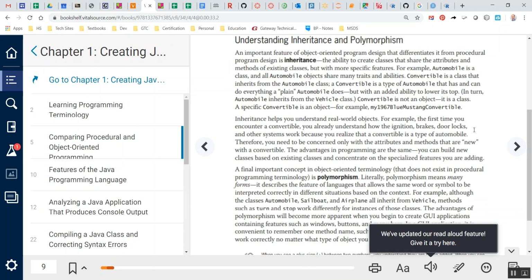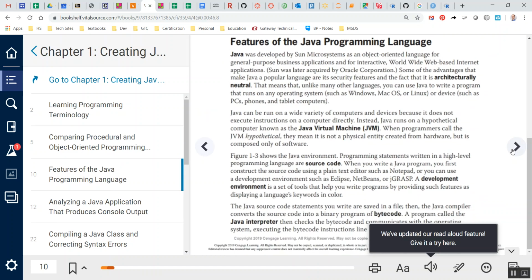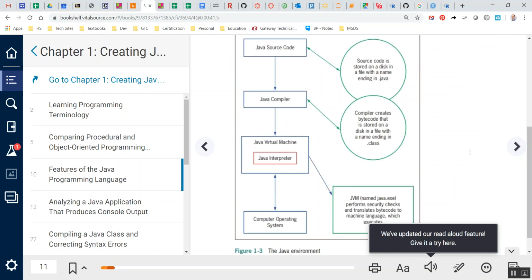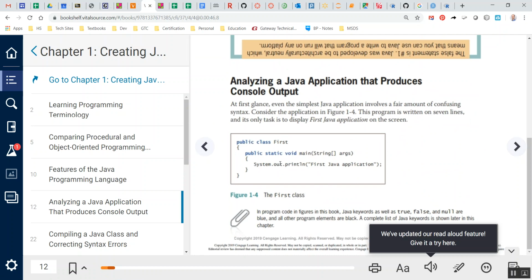Talking about what we just had, inheritance, polymorphism. Again, you don't have to have it all memorized. Just be comfortable with it. And I will repeat myself. I am known to do that. There you go. There's your first class. There's a sample code in there.